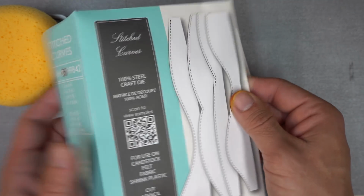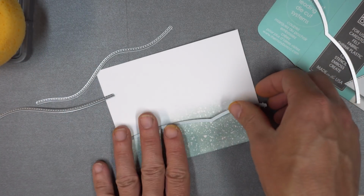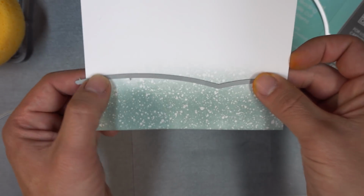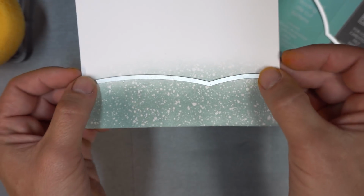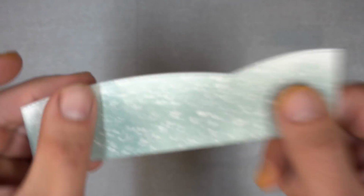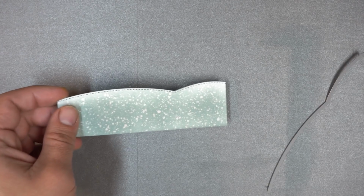I'll use the stitched curves from Memory Box to create the cutout for this moon area. So I'm just picking the one that's going to work best. You could probably use any of them, but I've chosen this one that has sort of a big hill and a little hill, and I'm just cutting off the edge there. I've cut it so it's a little bit into the lighter area at the top that I didn't sponge as much on.